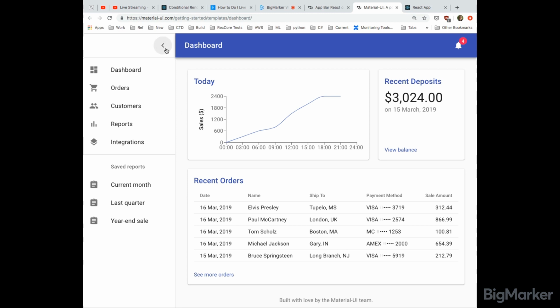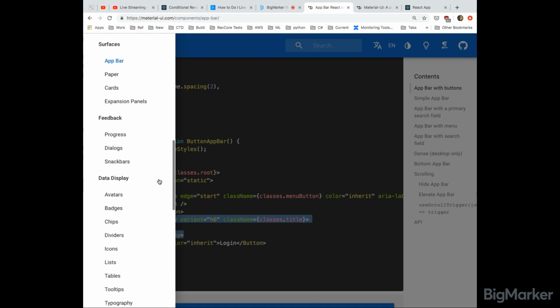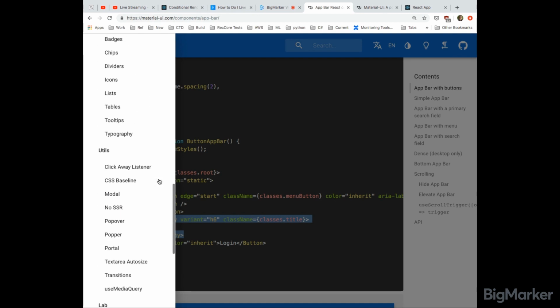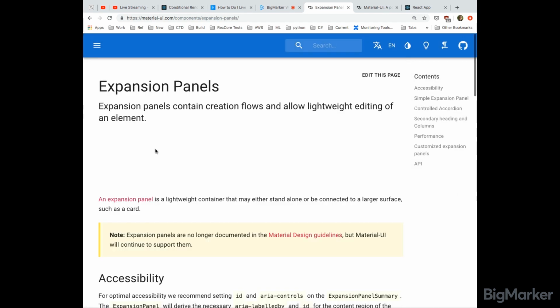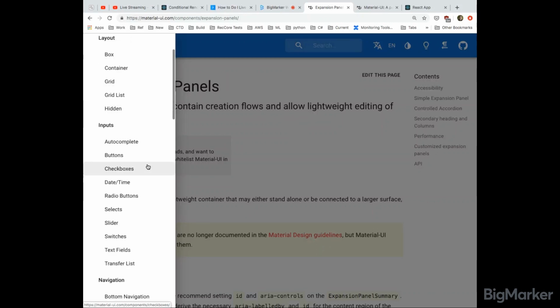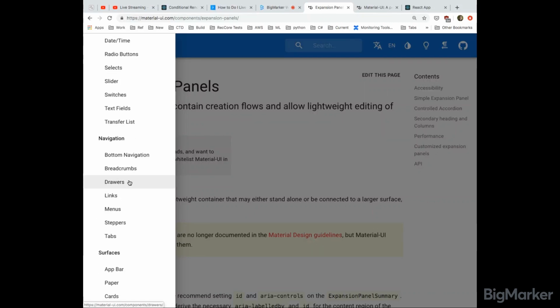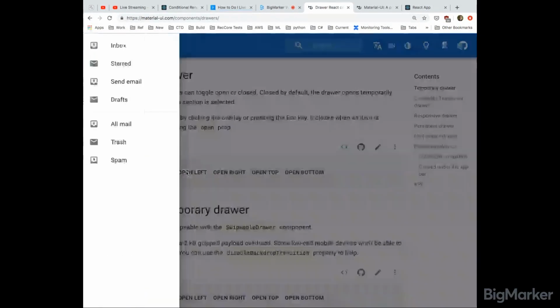All right, so we've got a little bit of a dashboard going on. We've got to start with this thing. Let's see. Oh, we've got about 20 minutes left. Let's see what else we can get in. Now we want to have some sort of sidebar here too. Let's see what we have here. What is this going to look like? I happen to know what a lot of these names are. I think there's going to be an expansion panel. Let me see. Nope. All right. Oh, this is a drawer. There we go. So this is a drawer that we're opening.